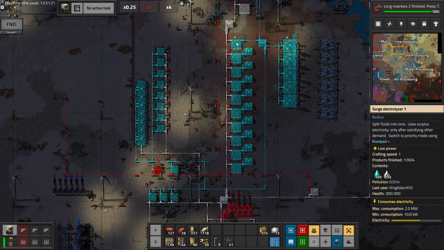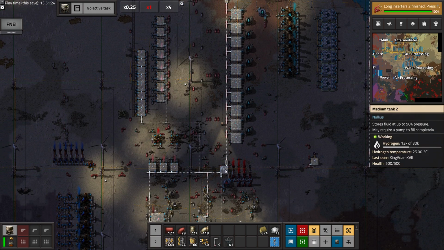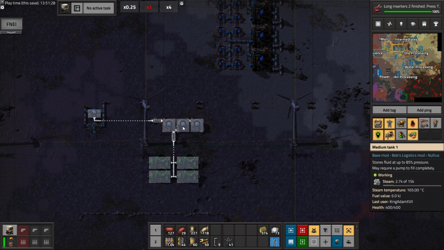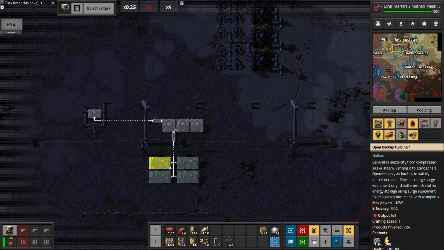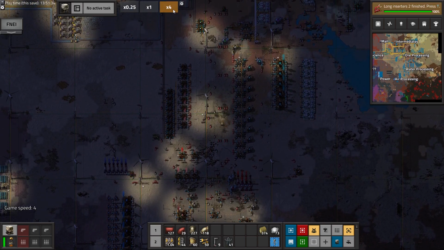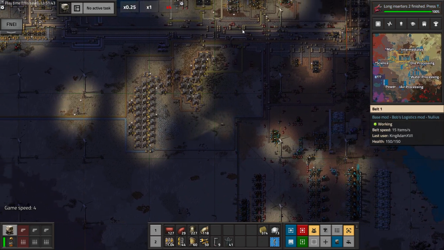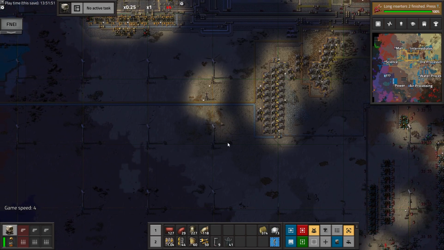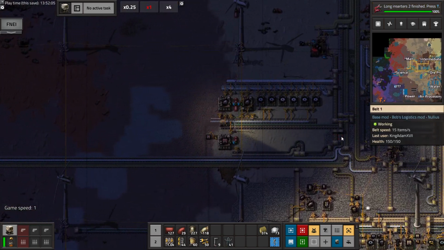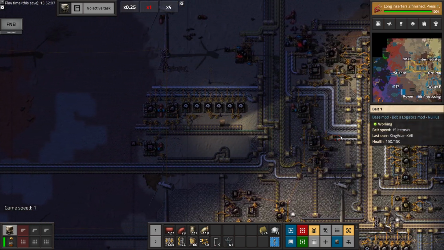Yes. Oh, yes, baby. Okay, now we got the hydrogen. Now we are supplying our backup to make steam for when we have low power. All right. Brief intermission there. Let's go dump our locomotives, or we'll make more locomotives with the gears that we've gotten with all of our power.